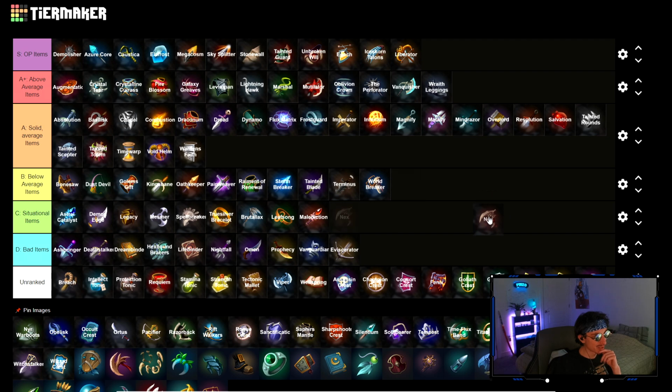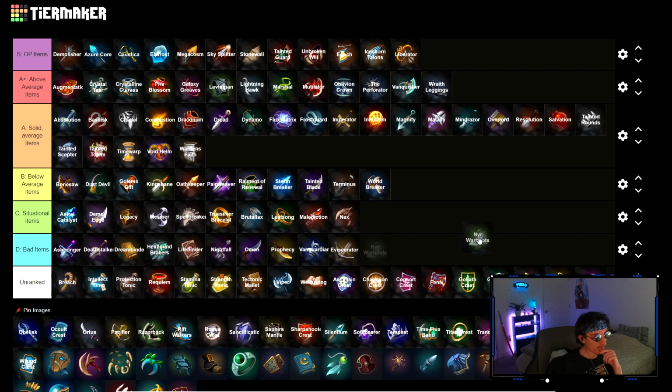Let's see, next. Situational, only used on pretty much Kalari right now. You're not even running this on Feng Mao most games, honestly. Ortis is kind of better on Feng Mao, but on Kalari, where you really need to secure that one kill, Nex is pretty good.